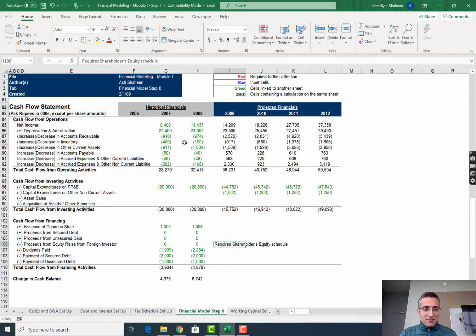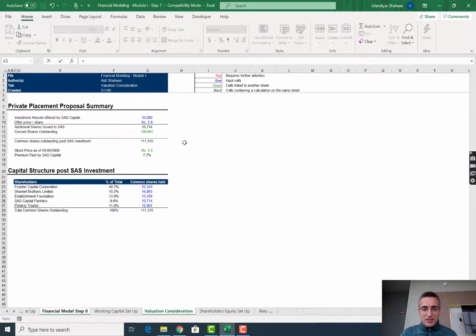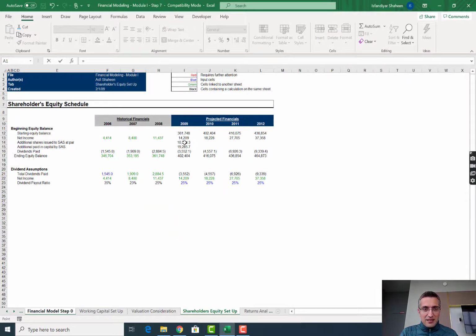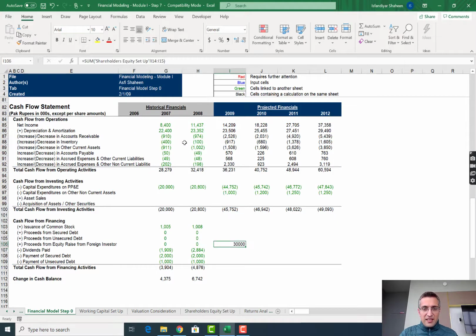But in the proceeds from equity raised from foreign investor, which is SAS, we are going to go to our shareholders equity schedule and sum up the additional paid-in capital and the common shares issued.